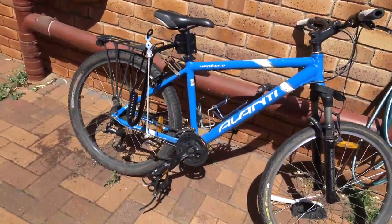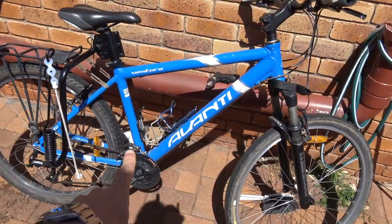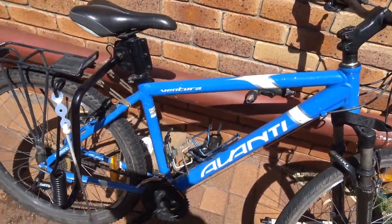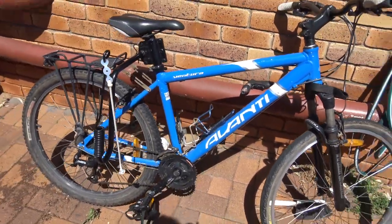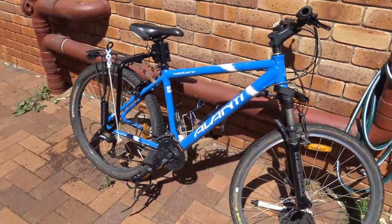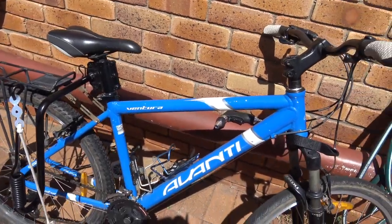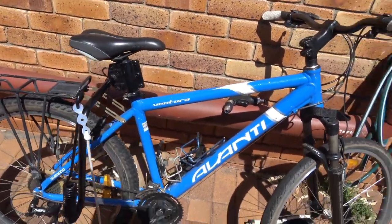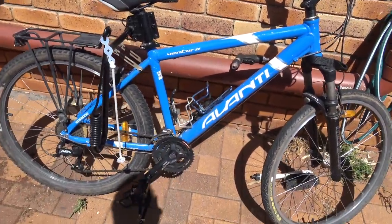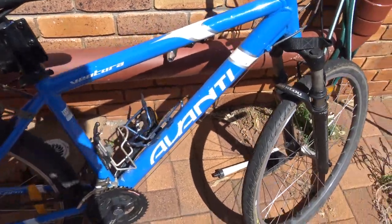Unless I use a springer, and I haven't used a springer yet. As you can see, I've also got two water bottles — one for me and one for them. Originally this was my working bike, my vehicle to get to work and do my shopping and everything, so I needed the two water bottles because I'd be out for half a day on the thing. But now I'm just using it for me and them.